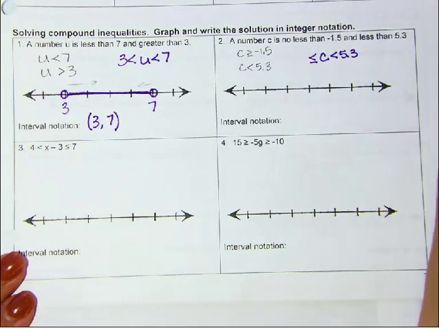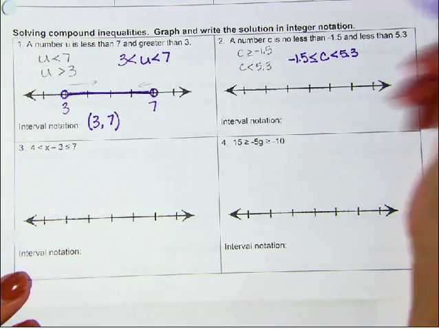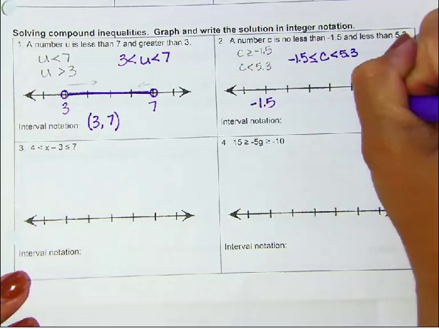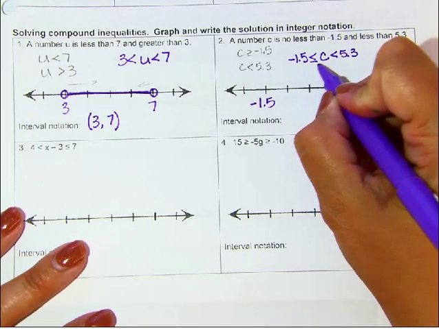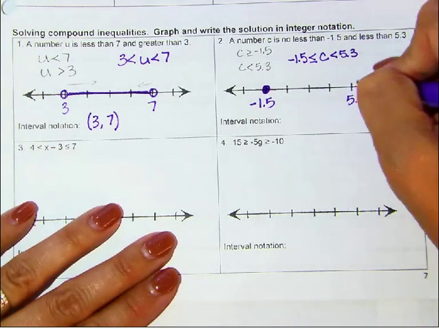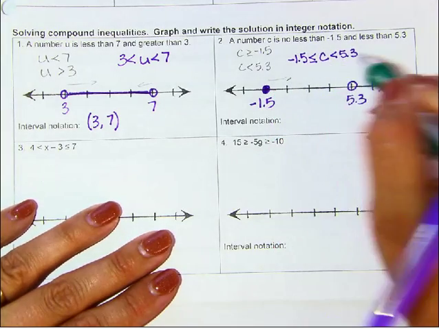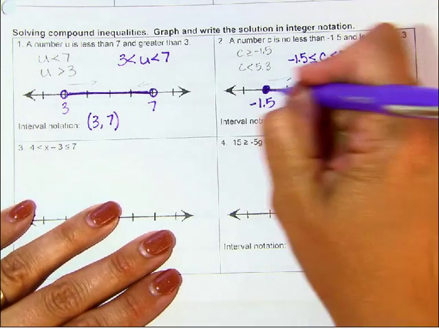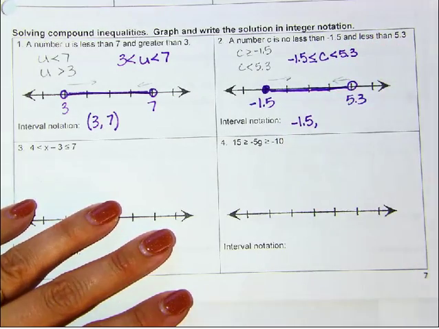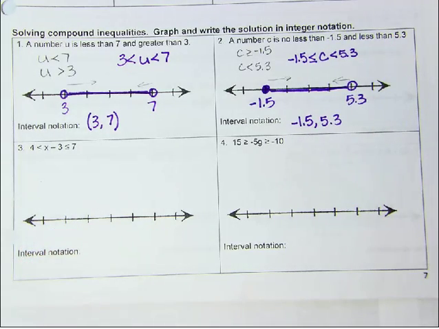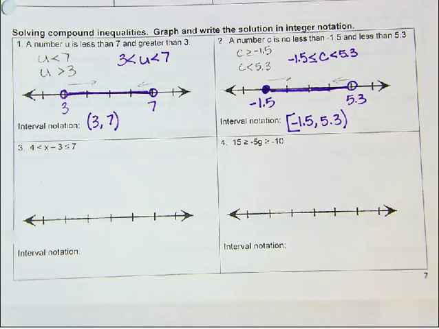On the graph, the smaller number needs to go on the left side, the bigger number on the right. At negative 1.5, it can equal it, so that is going to be a closed circle. It does not equal 5.3, so it's an open circle. C is greater than 1.5 and C is less than 5.3, so that is right in between. For interval notation, I have negative 1.5 as the left boundary and 5.3 as the right boundary. It can equal -1.5 so that gets the bracket, but it doesn't equal 5.3, so that gets a parenthesis: [-1.5, 5.3).